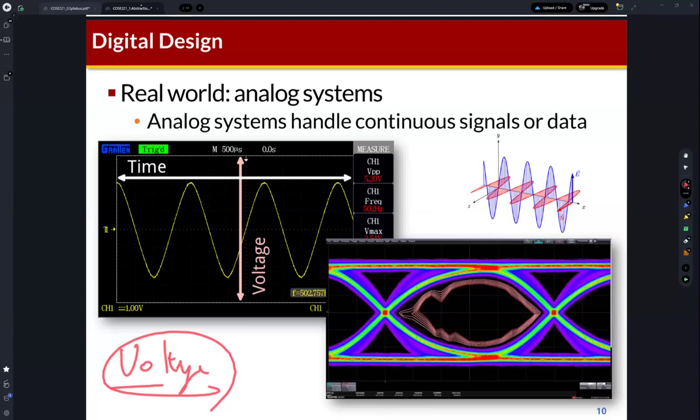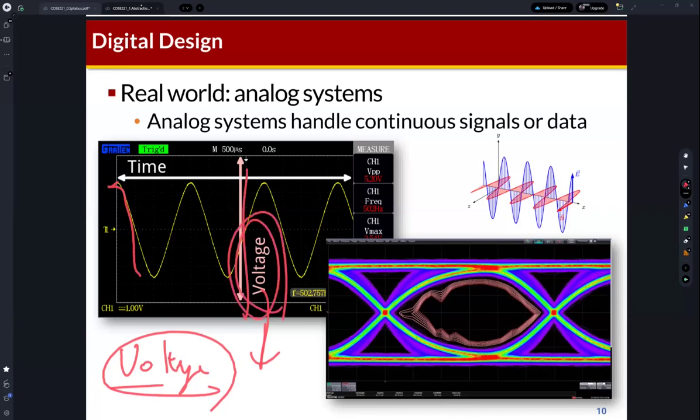These are called signals. In real world electric devices, the signals are analog signals, which means these are continuous signals. You can define the voltage level here.